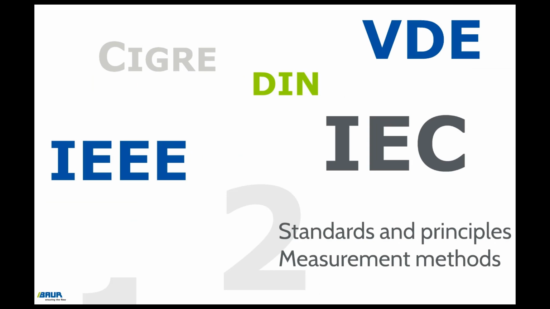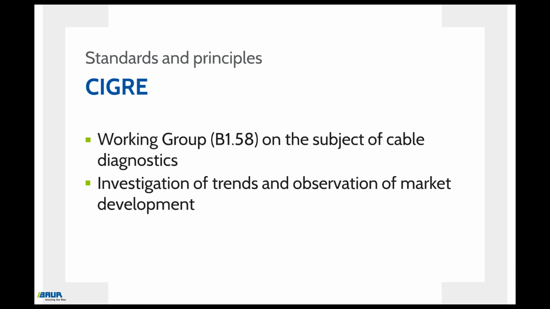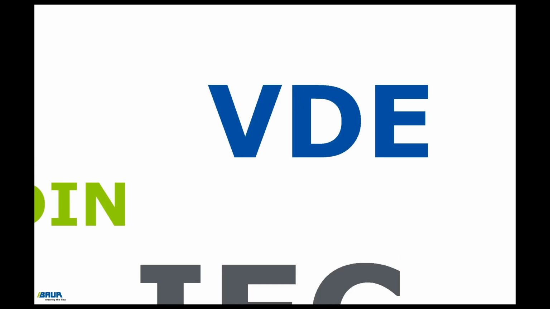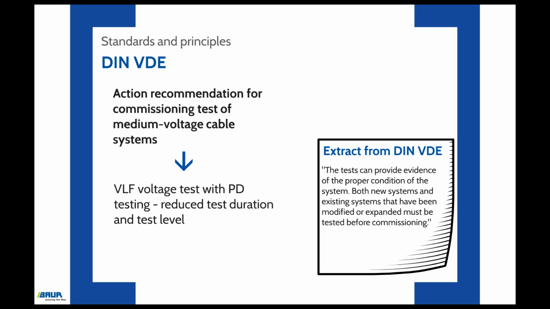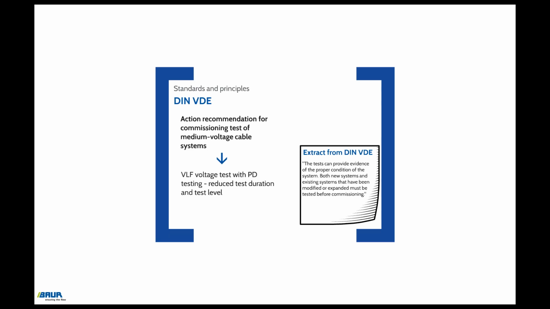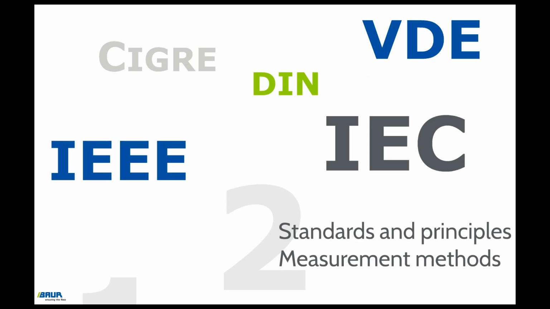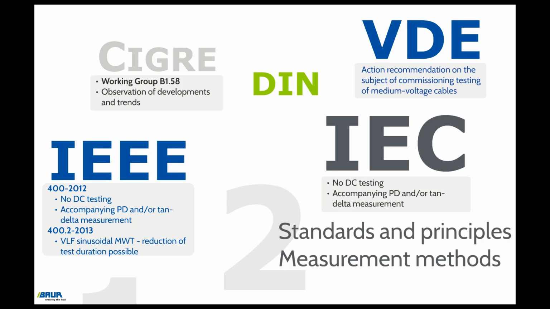The committee of CIGRE has also set up a working group on the subject of cable diagnostics in the medium voltage range, thereby assigning more importance to this area. The DIN VDE recommendation for commissioning testing of medium voltage cables includes a VLF voltage test with accompanying PD testing that permits a reduction in the test level and test duration. To sum up, it is clear that all the listed standards include and recommend tan delta and/or partial discharge testing to accompany the voltage test.